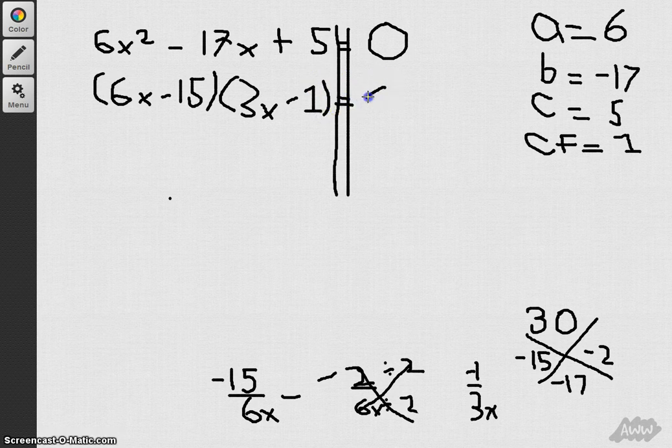And then what you're doing here is, our common factor is 1, but we don't have to put it on the outside of the parentheses, since all the numbers are going to stay exactly the same. But if the common factor was 2, like if the 17x was 8 and the 5 was 6, then you would put the 2 on the outside of the parentheses, but in this case you do not. So you're good to go. You factored the problem using the diamond method. You cannot use the common factor method. Difference of two squares is not going to work, since it wasn't just two units or variables. And yeah, that is how you factor this equation.